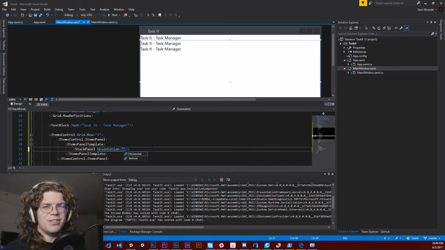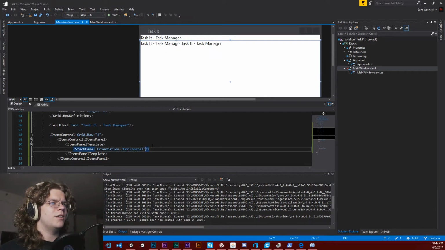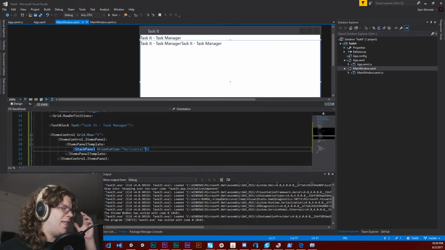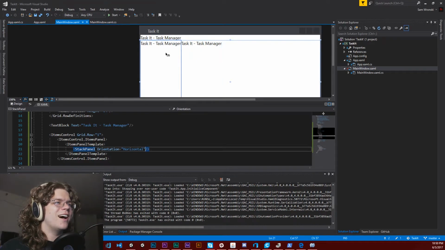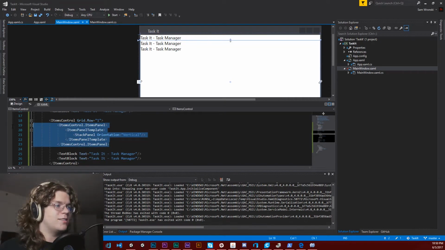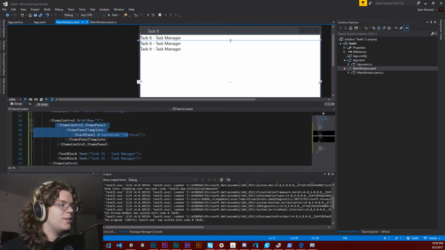There isn't really any other that I would want to use in this case, but we could, for example, if we were, I don't know, wanting to be evil to our users, we could make it horizontal. So everything goes horizontally across the page. We won't do that, but by default, everything is already in this stack panel. This is the default. We can keep it there because it's not anything different, but underneath the hood, that's what it's doing.